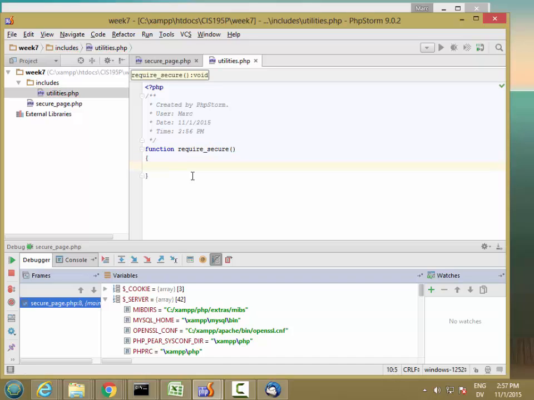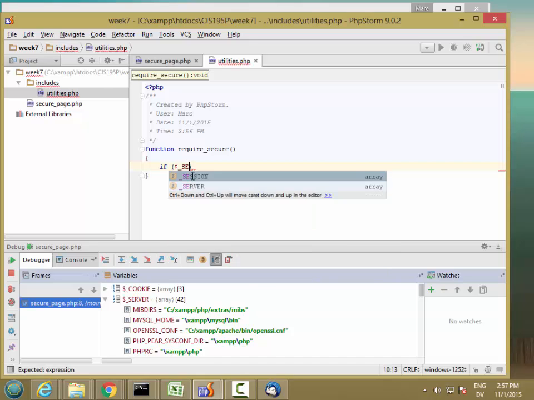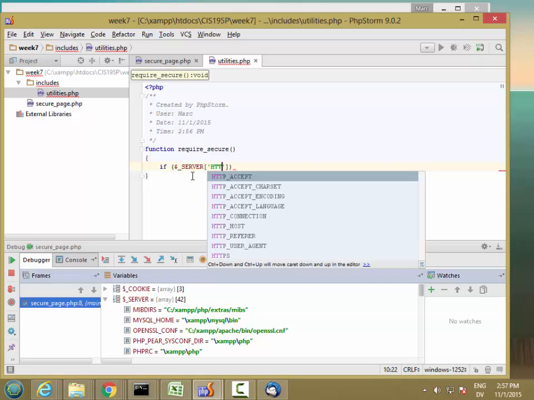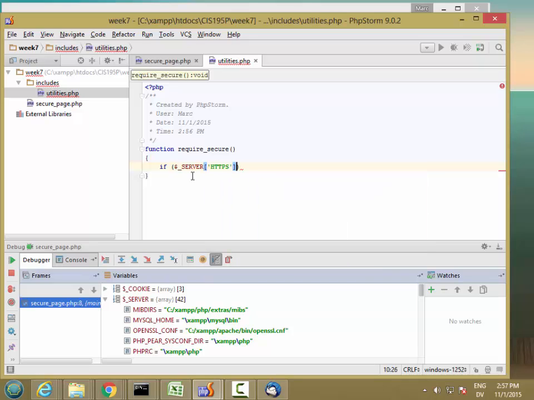and it's going to say if $_SERVER sub HTTPS not equal on, then I know I'm not in a secure connection.